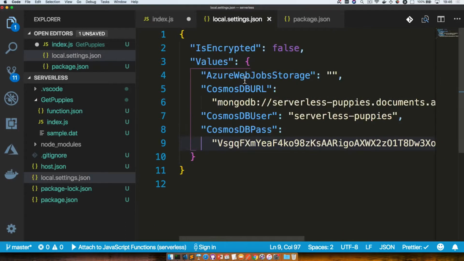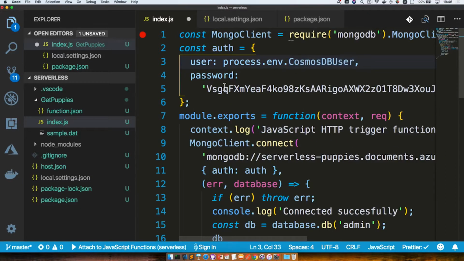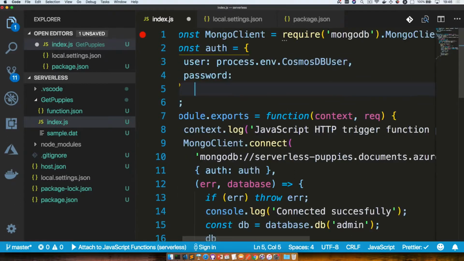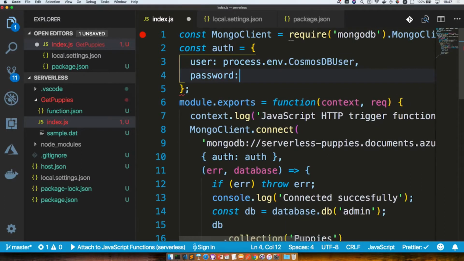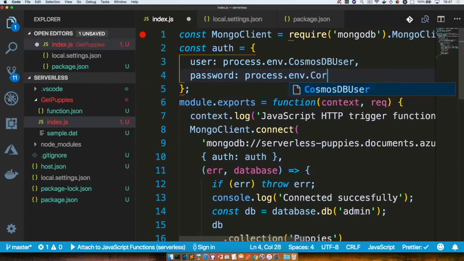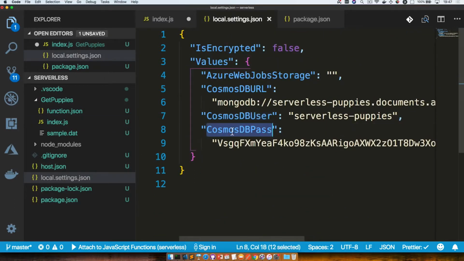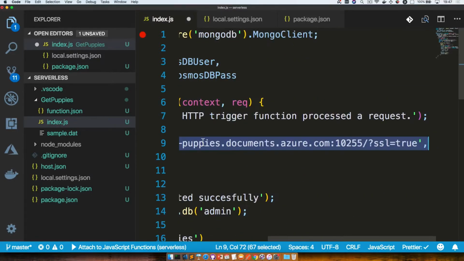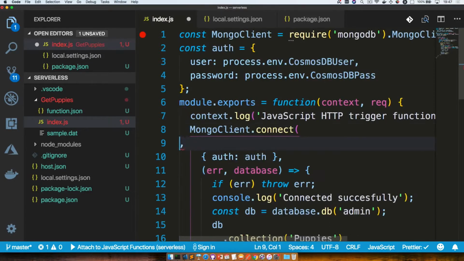Let me check that. Yeah. Okay, and then instead of using the actual password, I'm going to use process.env.cosmosdb pass. Okay, that's correct. And then I have to use the URL instead of the hard-coded one.